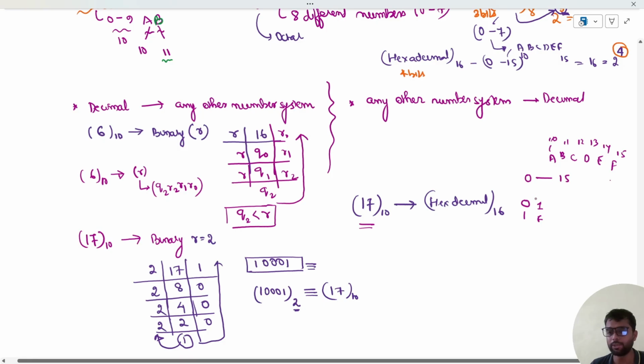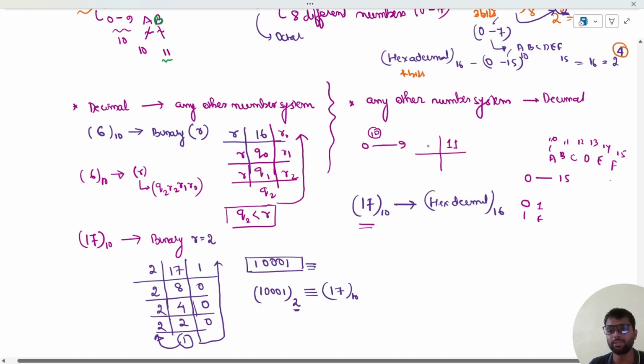You're getting my point, what I want to say. For example, suppose we have 0 to 9. If you want to write 10 in decimal, what do we do? Sorry, for 11 in decimal, what do we do? 0 to 9 is already 10 numbers. For 11, if you want to represent 11, what do you do? 11 is written as 1 and 1. That is how we write 11.